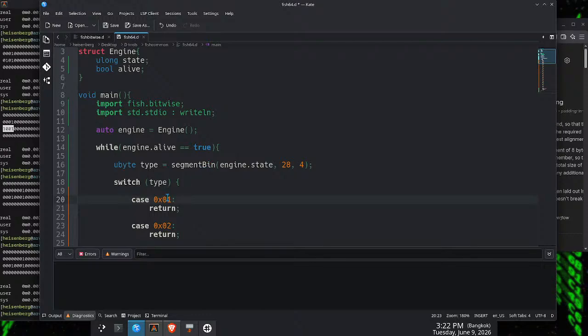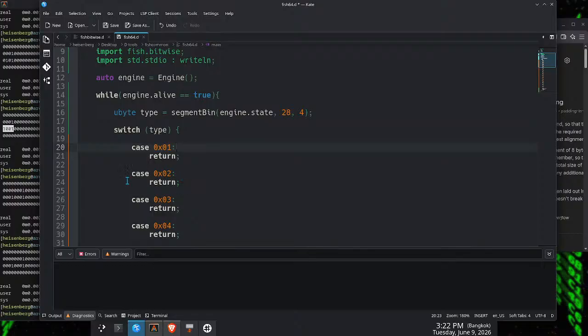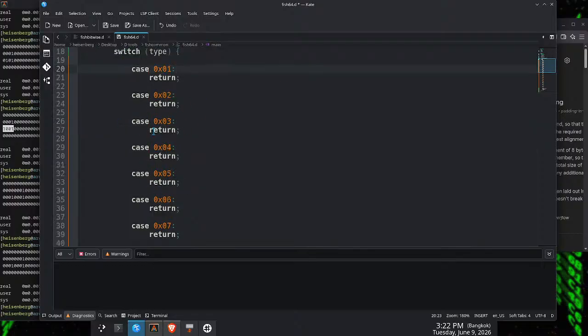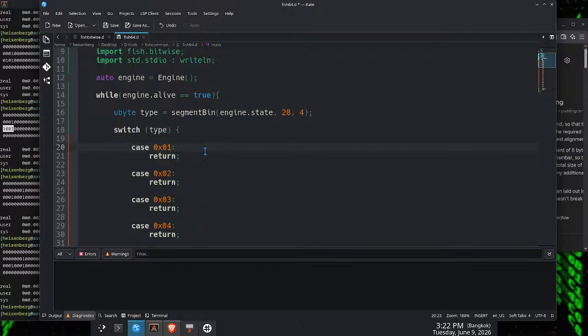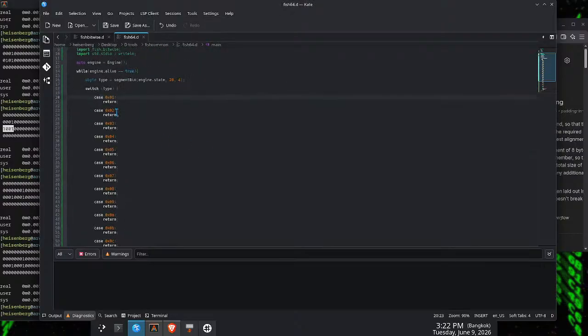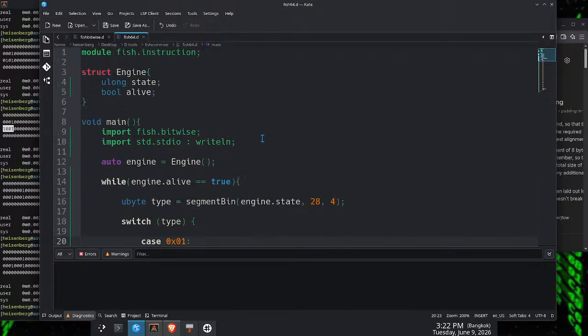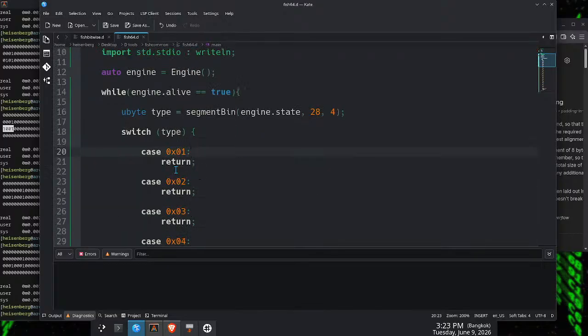For example, the first one could be memory handling, and then the second one could be something else, and the third something else. These are going to be functions, or different program codes. Instructions. Think of instructions like assembly. That's what we're going to do.